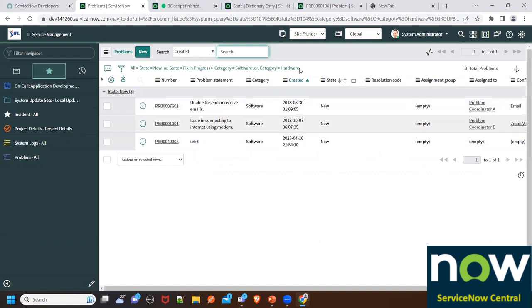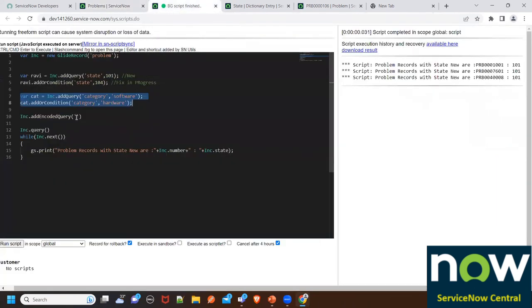Okay. So at the end, where hardware is written, I'll right click and there is something called copy query. I'll do copy query. My query got copied. It was already generated by the system. And I'll put inc.addEncodedQuery and in the brackets and within inverted commas, I will put this.